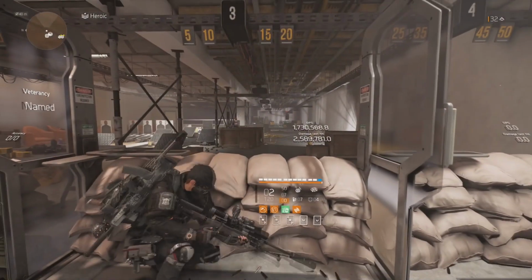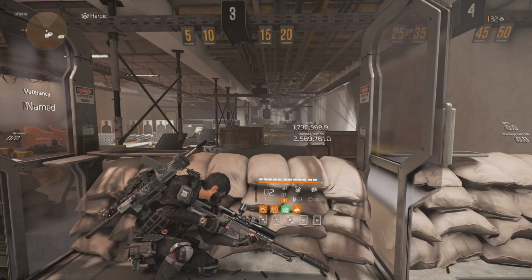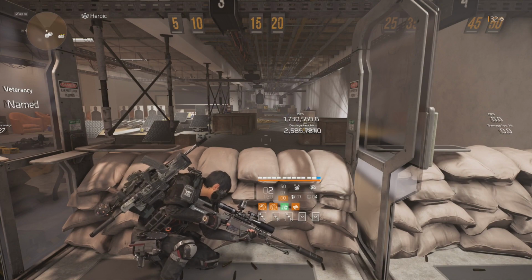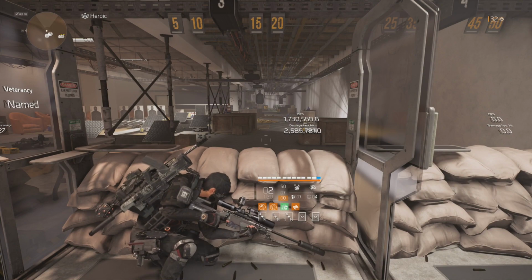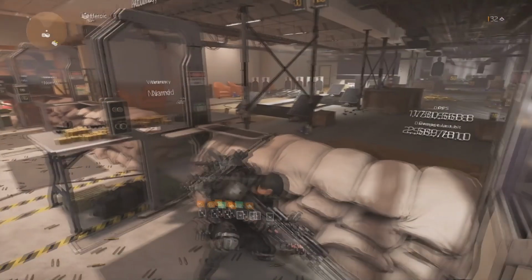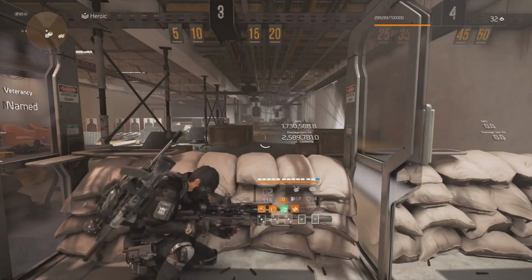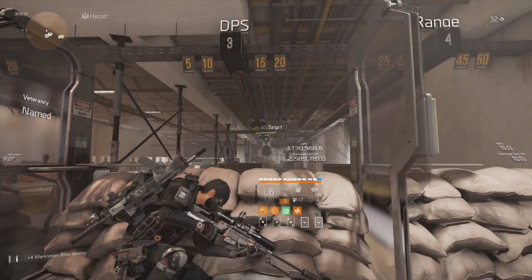Three shots, name targets. If you're solo in Heroic, this is completely different if you're running in a group. If you're running in a 2-man, the scaling is not that difficult. I think the health increases by about another 5 million. But once you get into 4-man tier, it is a ridiculous amount of health that you're going to be finding on these name targets.